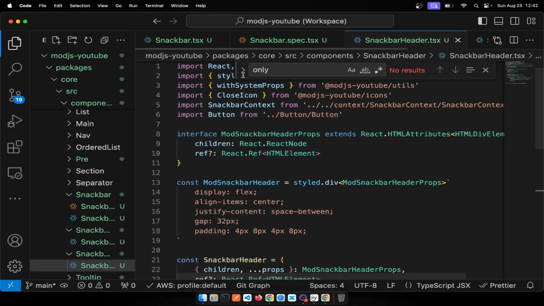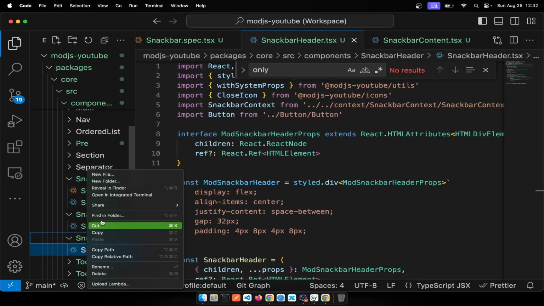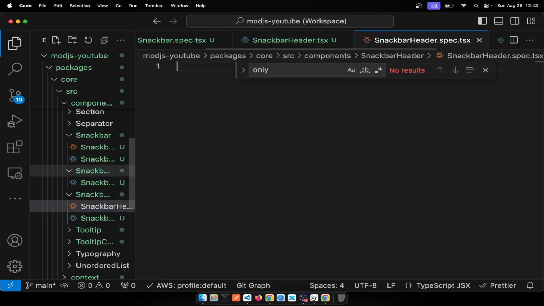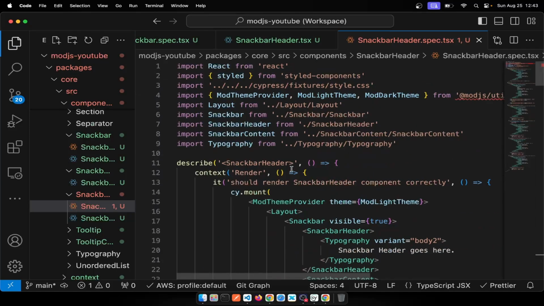For the Snackbar header, really simple. I'm just going to copy and paste this for the Snackbar header spec. I do not have that file there. So let's create SnackbarHeader.spec.tsx. Let's save that.